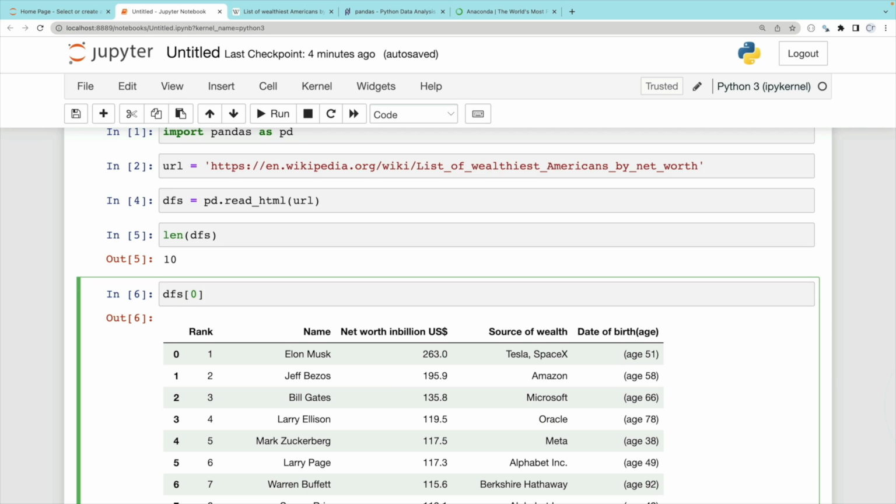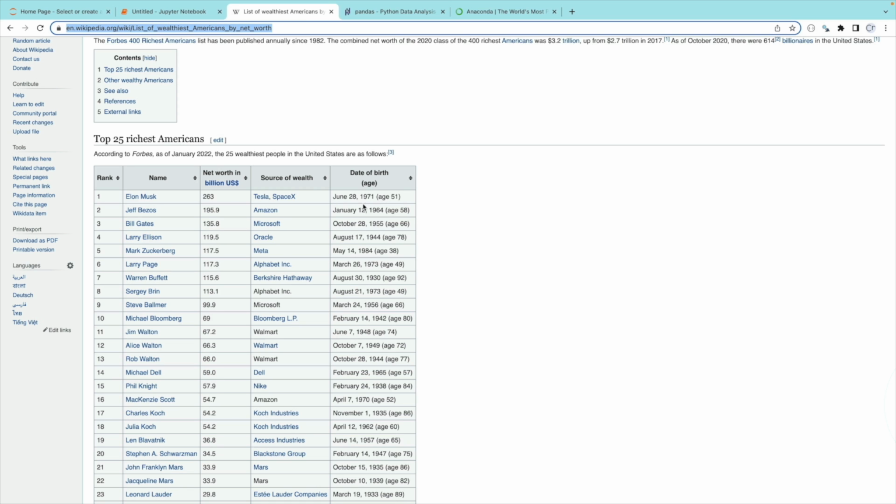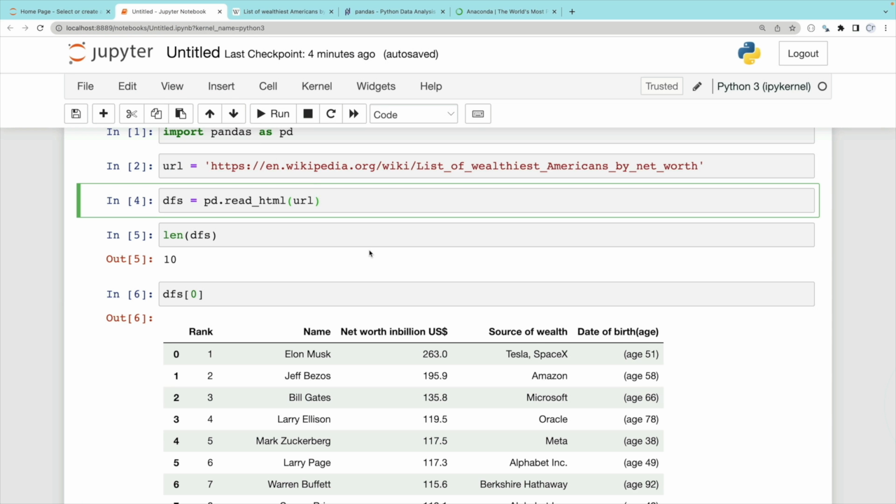But before we continue, pay attention to one more thing. The date of birth column contains only partial data. This can happen due to many reasons, and one of the main ones is the subtle difference in how various parsers treat HTML. You can experiment with the flavor parameter to use a different parser. By default, lxml is used, but we are going to change it to bs4.